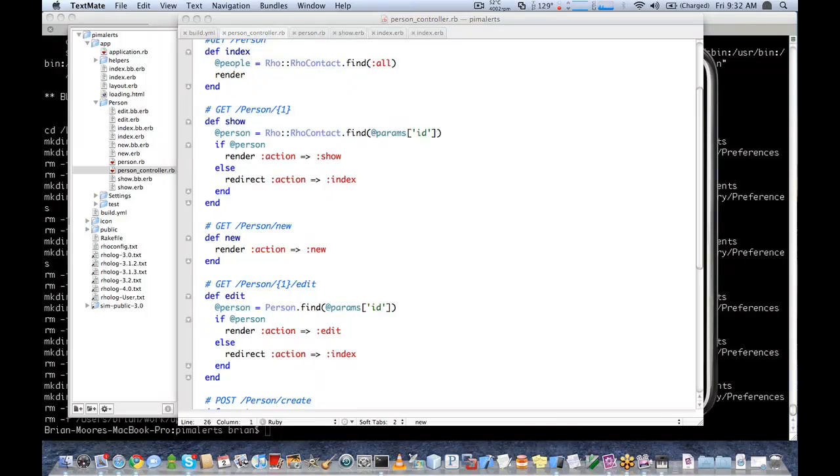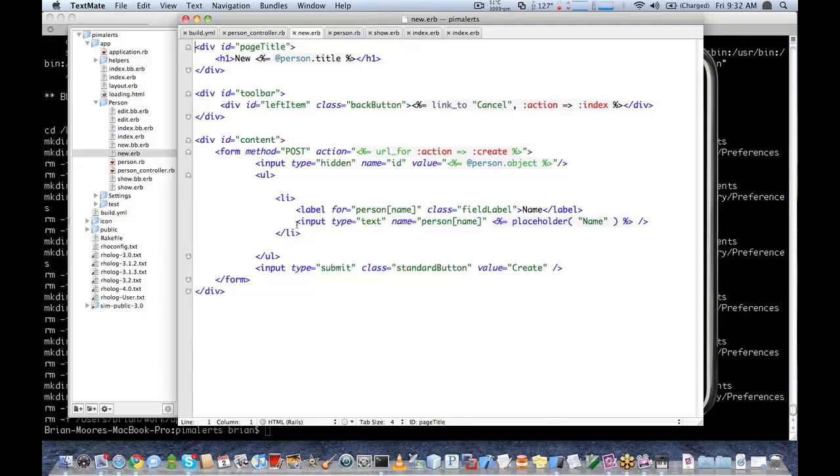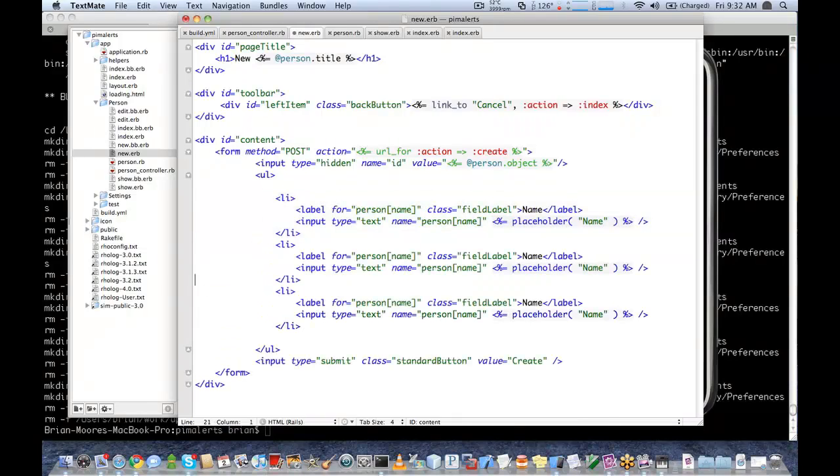We'll go to our new ERB here. We'll just let it add a first name, a last name, and a mobile number for our application. So we'll make 3 input fields. Call this first name, last name.